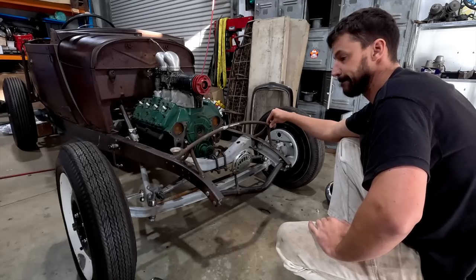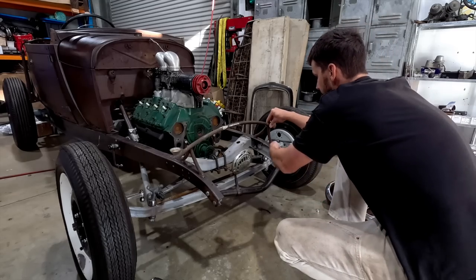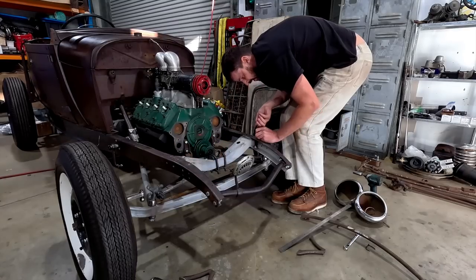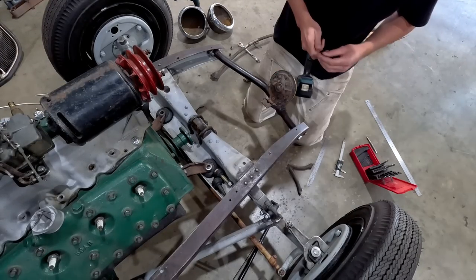Yeah, okay. I like that side. Yeah, I like that side too. Kind of just comes up. Yeah, all right, sweet. Unanimous vote. So now that I've got those center punched, pilot hole through.